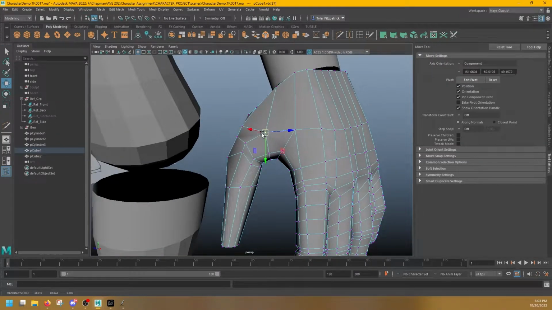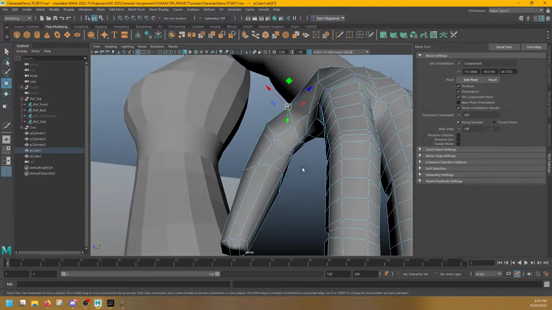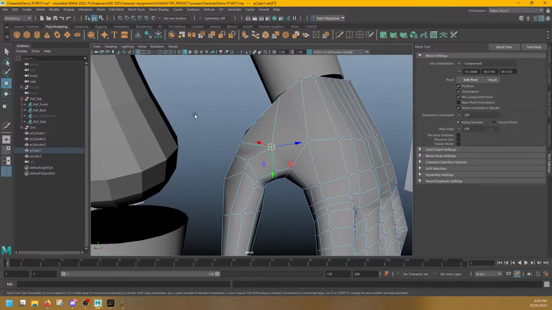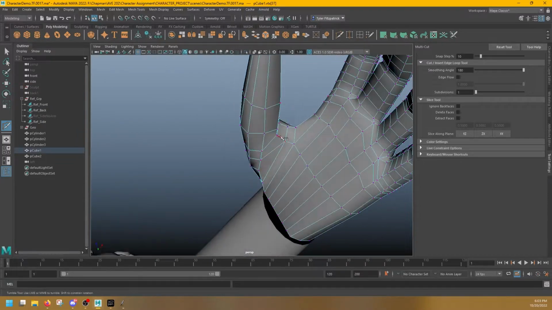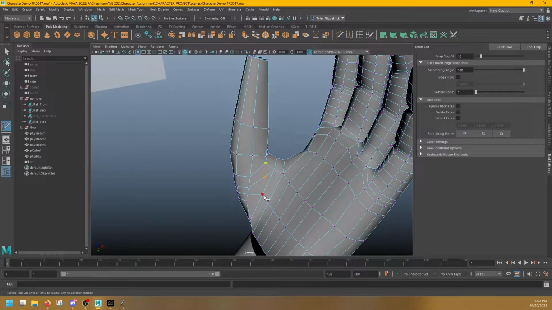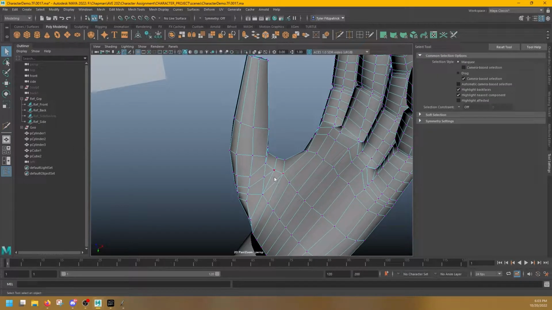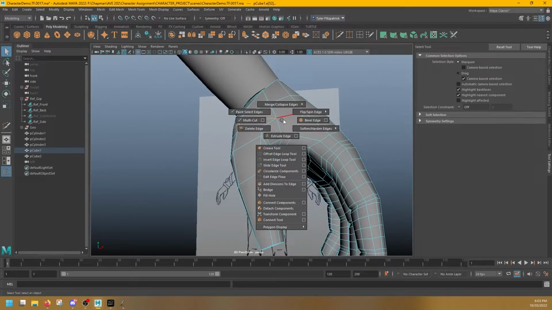What'll probably happen is you will find that you don't like the way you've got this extruded, and you'll probably come in with the multi-cut and redo a lot of these lines. So I'm going to go ahead and just start putting in lines. I'm not going to worry too much about whether they're quads or not.